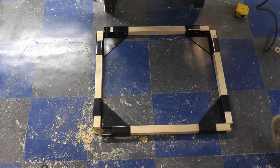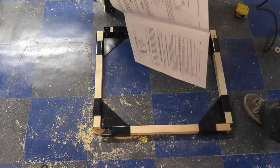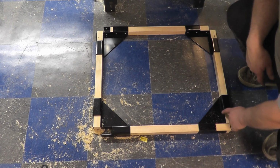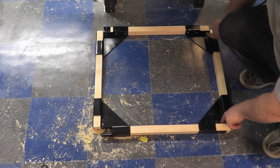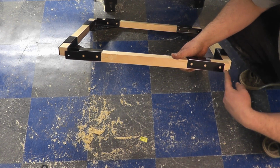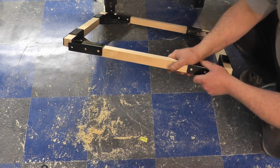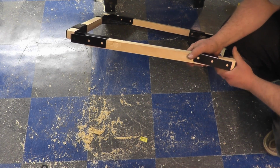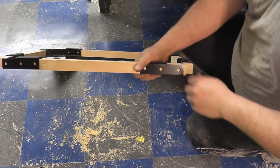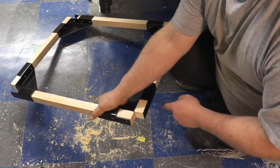Now, where the instructions go really awry, the only way I could figure it out is by actually looking at the pictures, not even the pictures that are in the instructions, but the pictures on the actual cover here. They tell you to put these together here and drill a hole here and a hole here. Well, that is correct. See how there's 3 holes on the plate? It tells you to put a bolt here and here. That's correct, but only for the front. In other words, one side, and you can see that these angle brackets aren't bent correctly in some spots. There's a little bit of play in them, but you can just hold it and sandwich it out. Let me just flip this down so I can see what I'm talking about. So, only on one side do you want to drill here and here and put the bolt through with the edges butted up next to each other like so.